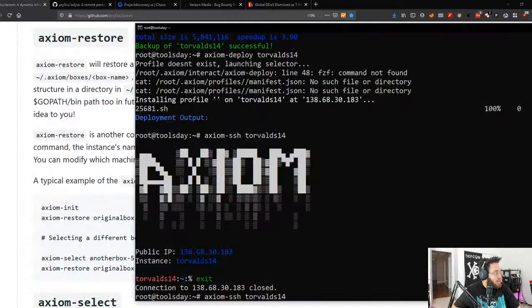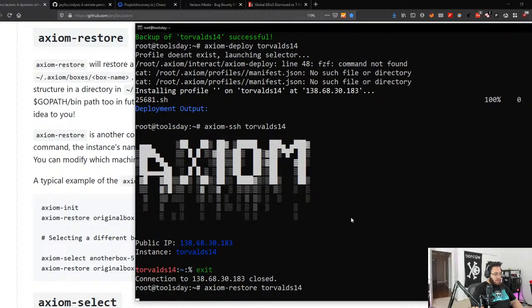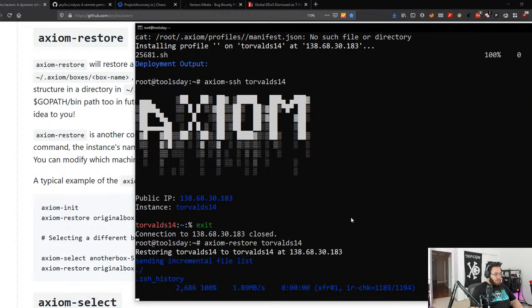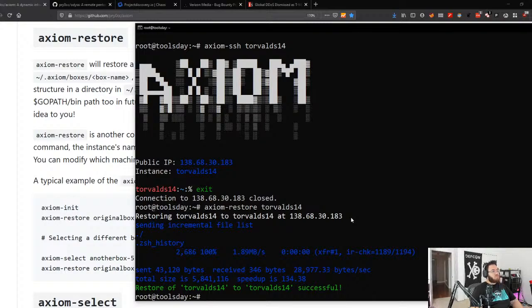Okay, so I already have a backup, and it wants me to do a restore. Okay, I think it's just a lot of black magic happening there.